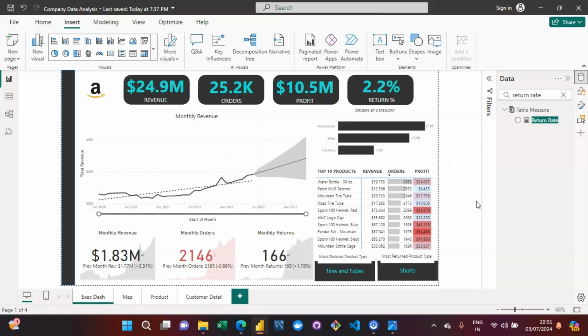So now we are done with our executive dashboard, wherein we are reflecting this information with respect to each and every single aggregate number. We are showing our monthly revenue. We are showing our KPI cards that with respect to previous months, whether you are into profit or loss, and what are the orders we are getting with respect to every category that we had in our product categories. Then top 10 products I'm showing with respect to the orders. And finally, what is my most ordered product type and what is my most returned product type. That is something I can represent by making use of these cards again. Okay, so now we are done with our executive dashboard.